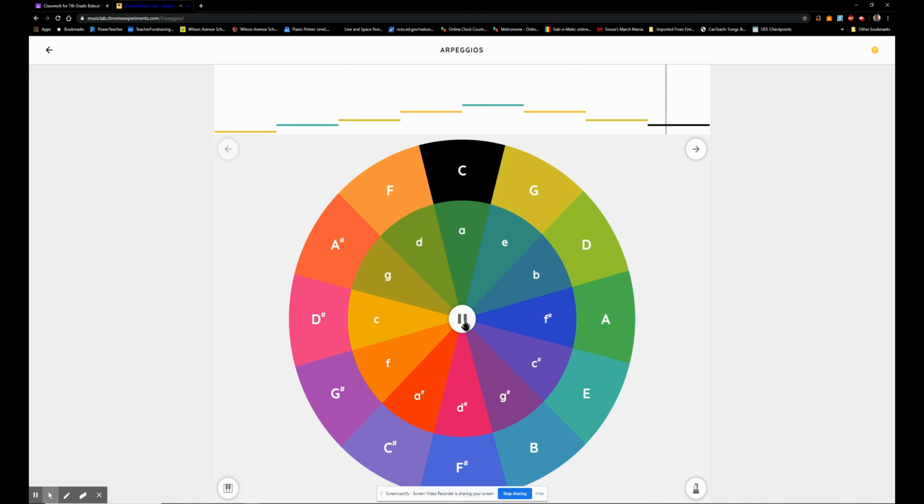I'm going to leave it on the harpsichord just for now, but I did just want to show you. You can also change the pattern. The arpeggio could be played back and forth. You could also do this. It just plays one note in the arpeggio, in the broken up chord. A little faster strumming or playing.